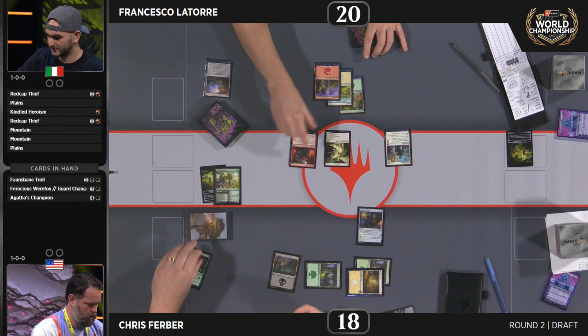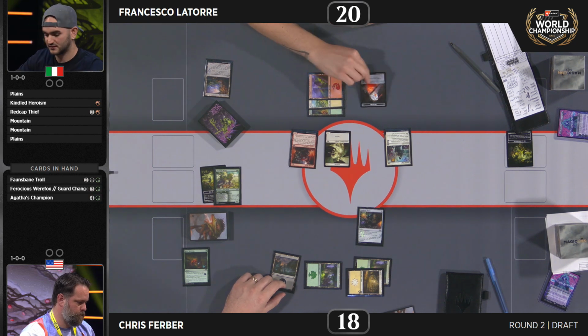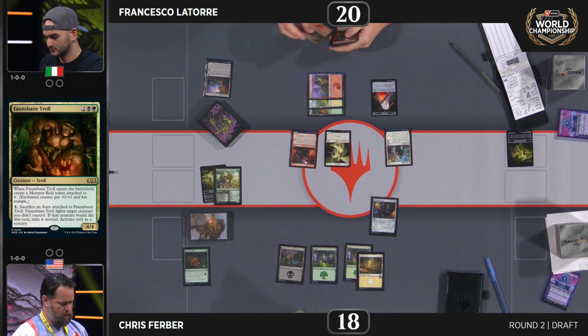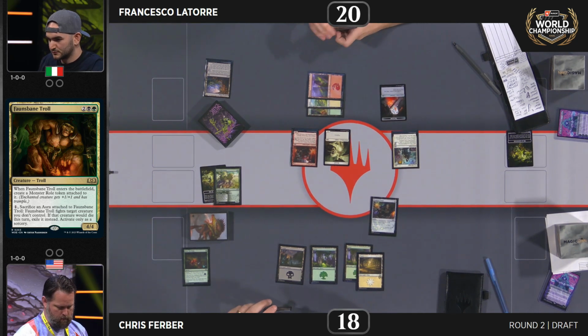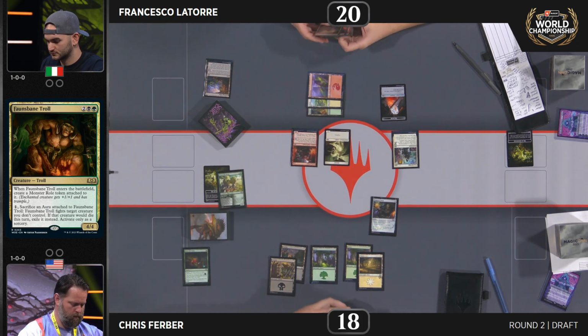Yep, and then Chris Ferber picked up some nice draws there. We see the Troll, one of my favorite cards here, Fawnsbane Troll. If you can pick up land number five, that's one of the best plays you can do. Just play the Troll, immediately get rid of your aura, get rid of your Monster Role, and fight a creature right away. Something Chris will be looking for, because it's really brutal if you play that card and then it just gets destroyed immediately and you don't get that fight.